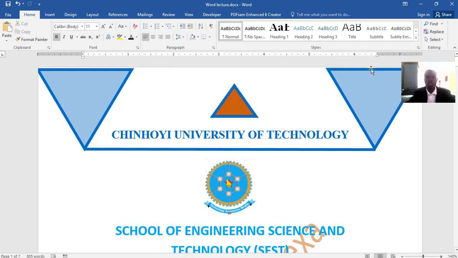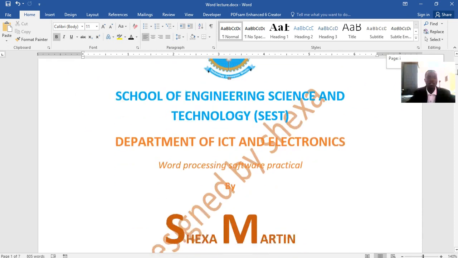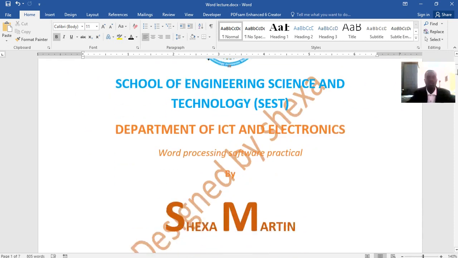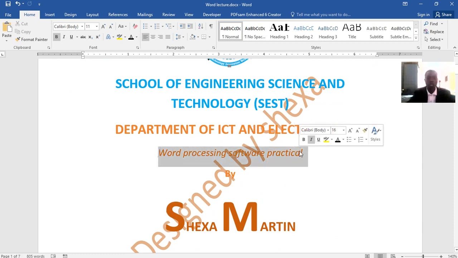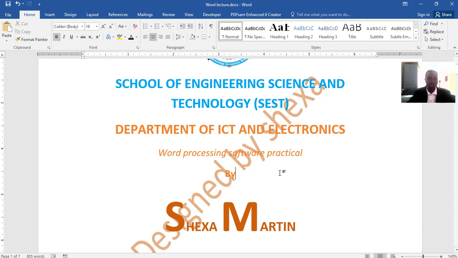For example, here I do have these colors which I picked from this logo that you are seeing in this document. This may be the cover page, and this is School of Engineering, Science and Technology, Department of ICT and Electronics, and we have italicized text there which says Word Processing Software Practical by Shexa Martin.